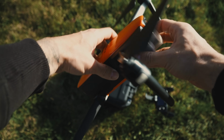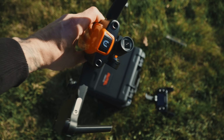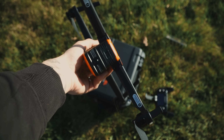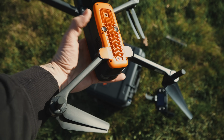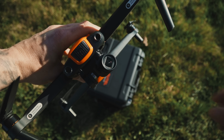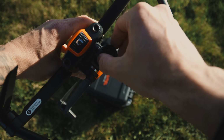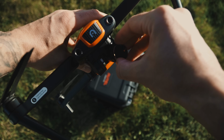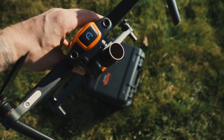Now, taking a look at the drone itself, it's got a 3-axis gimbal on the front. It's got sensors on the front, the bottom, and in the back for the obstacle avoidance, which is super handy, especially for people like me who might run into things. If you do want to put an ND filter on, it's pretty cool because all you have to do is unscrew this front glass and screw your ND filter on. You're ready to go, shooting in the sun.